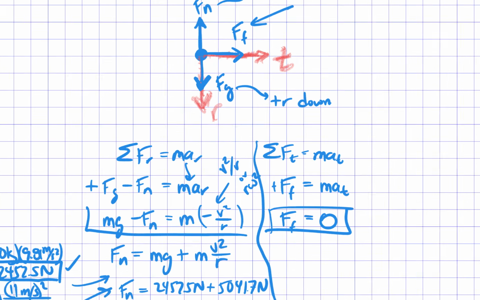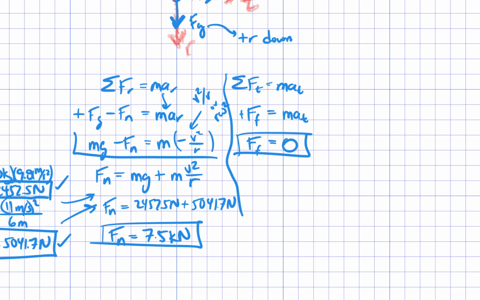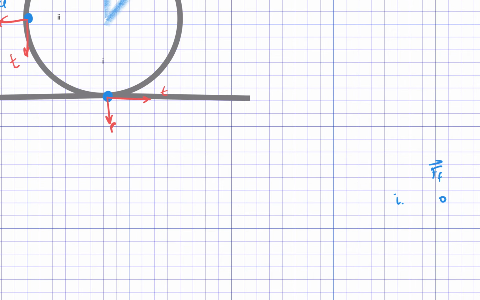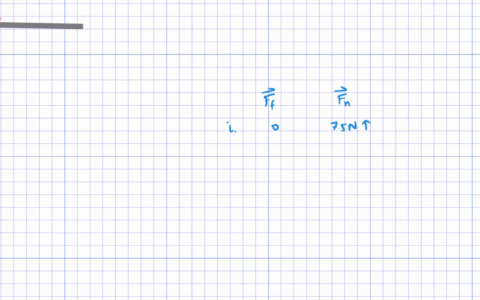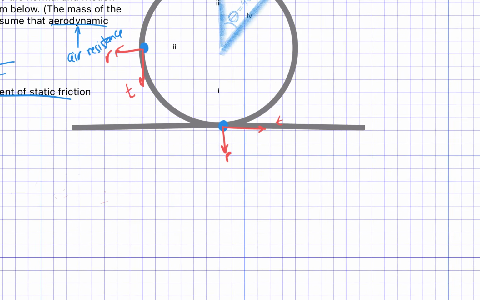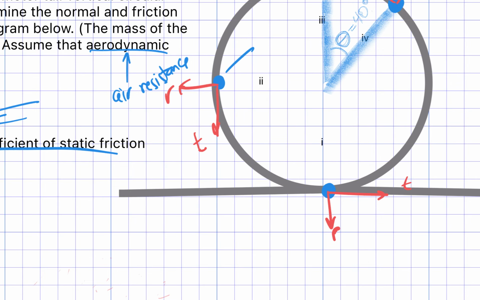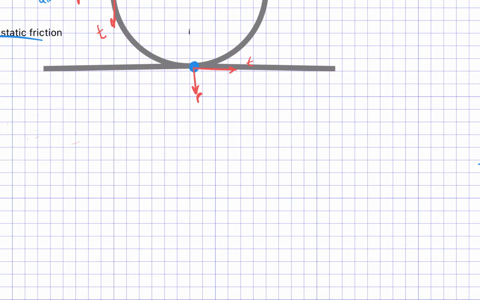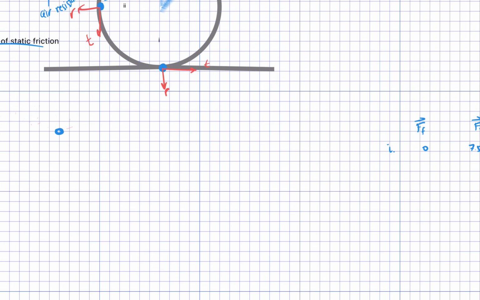Okay, so we know both of those answers, and I'll move over here and put the answers over here on the side, just so we can keep track. So we'll make a little chart or something. Okay, so now let's go up here and let's look at our motorcyclist at point number 2. Let's find another spot, maybe over here, and let's go ahead and solve for that.